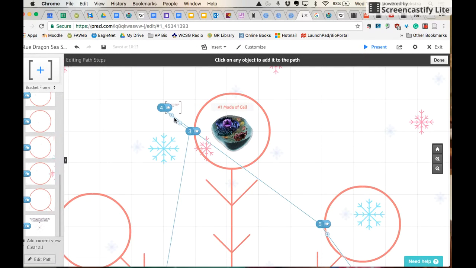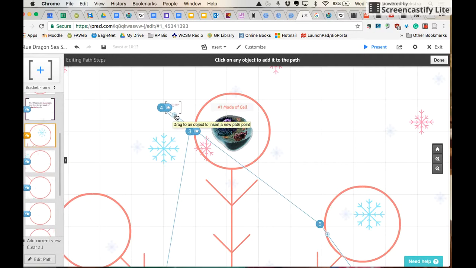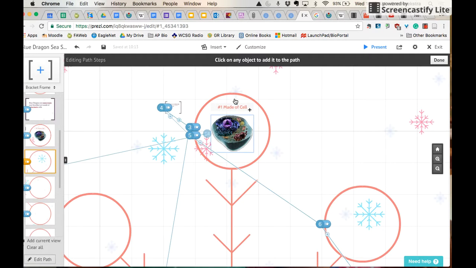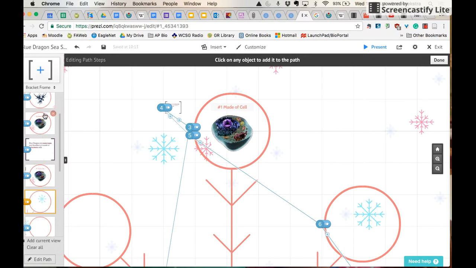So I'm going to grab this little plus sign and bring it over, and notice how it just highlighted my circle there. That's going to bring it from this slide to the information about it, back to this slide to remind us where we are, and then it's going to progress to this. And you'll notice it duplicated my slide right there, so now we see it before and after. So kind of a cool little trick.